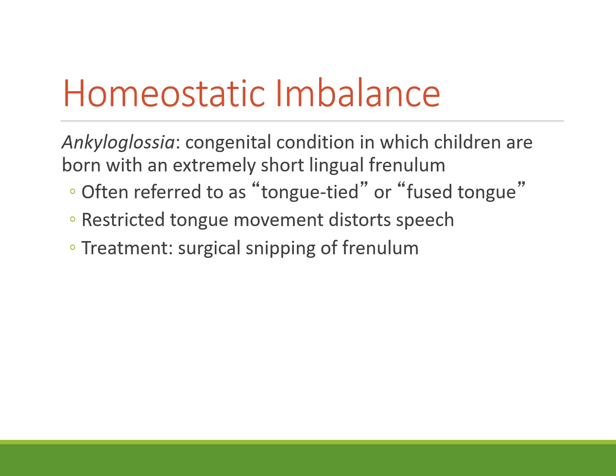Ankyloglossia is a congenital condition in which children are born with an extremely short lingual frenulum. I talked about this a little bit in lab. The tip of the tongue can't move like it's supposed to, so we refer to it as being tongue-tied or a fused tongue. It restricts their tongue movements, and so it can cause problems with their speech.